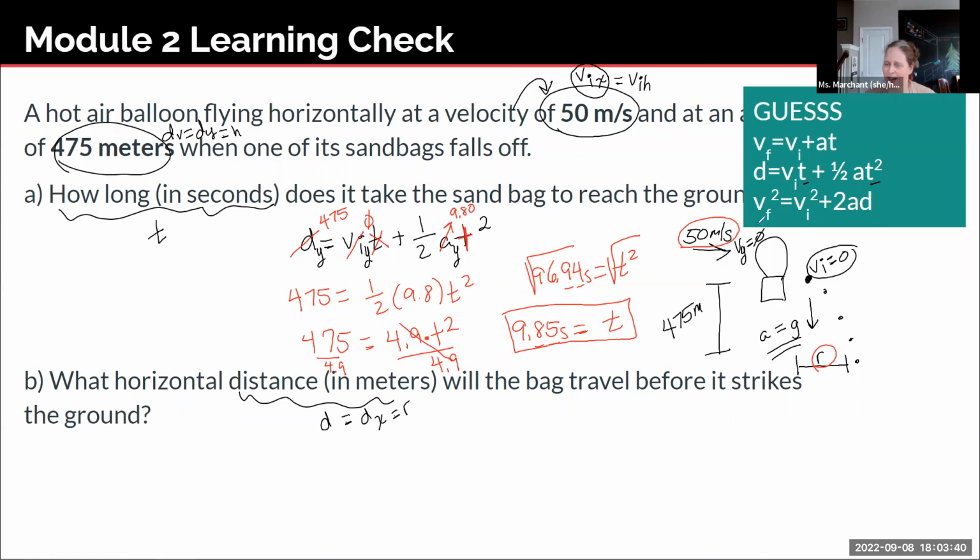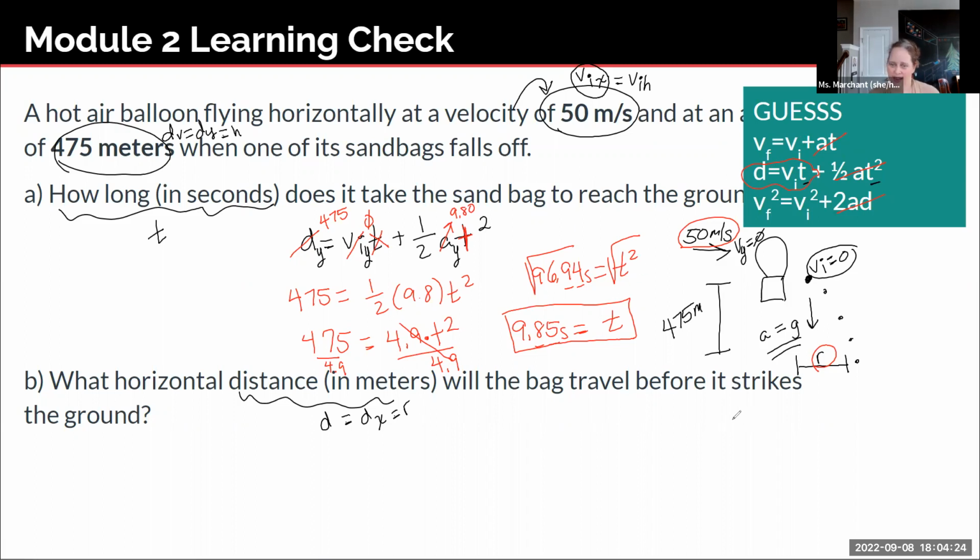But I do not have any of those other equations because I don't have an acceleration in the x. It's constant, okay? It has a velocity of 50 meters per second. So that's not going to help. I don't have an acceleration. So that's not going to help. Can I do my velocity initial times time? Maybe I can use that part of the equation. Let's go look at the top. Again, no acceleration. Velocity final equals velocity initial. Well, that's true, but that's not helping us here, right? Because we already know it's constant, so the velocity wouldn't be changing.